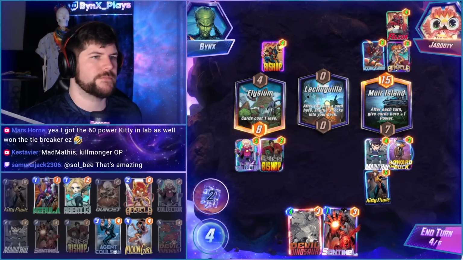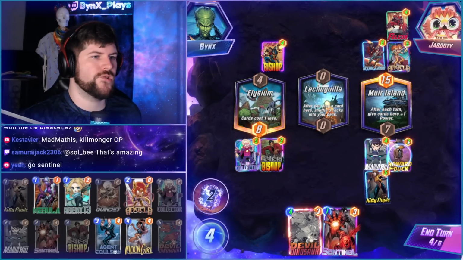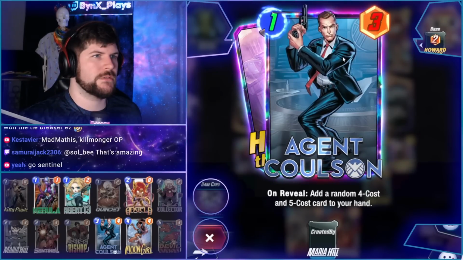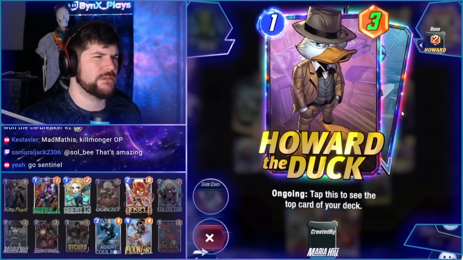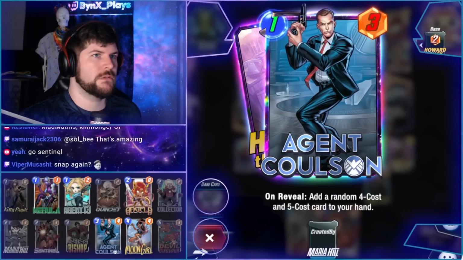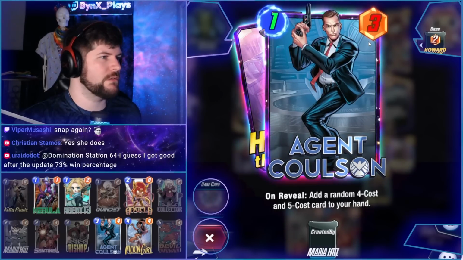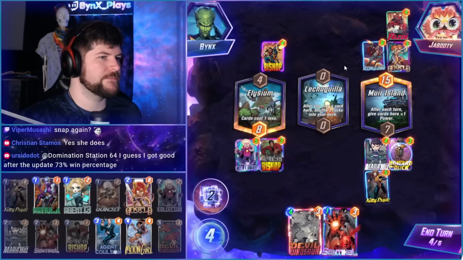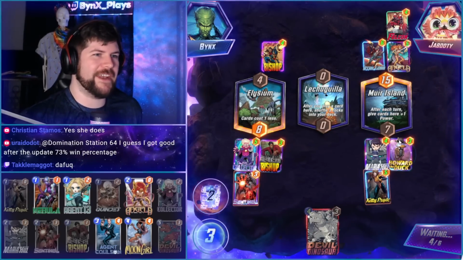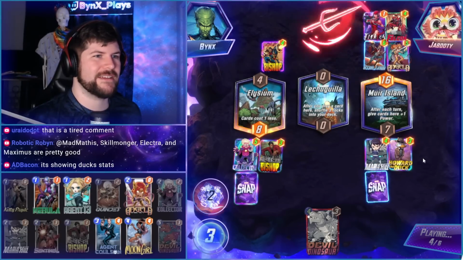It's tough. Next turn is 1 cost. Why does it say 1 cost? Why does it say Coulson's a 1/3? What the heck is this? What the hell? Anyone have any intel on that? It's showing the duck stats? Oh, okay. Guess that makes sense.